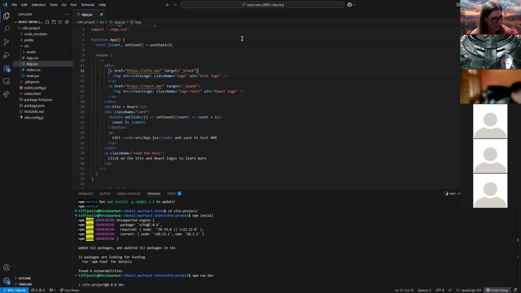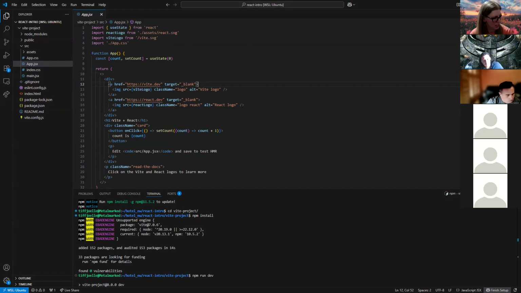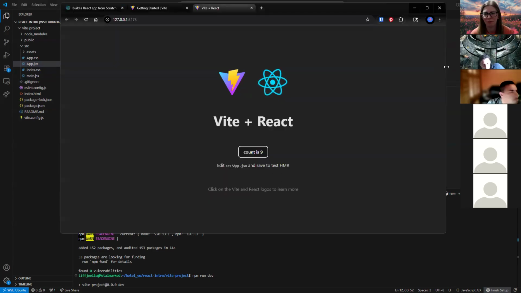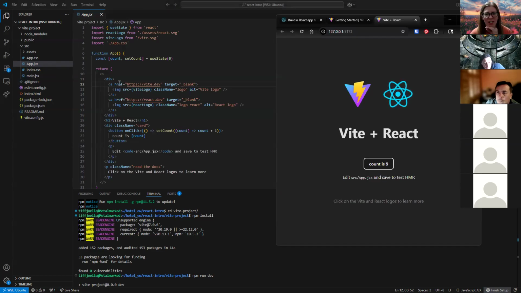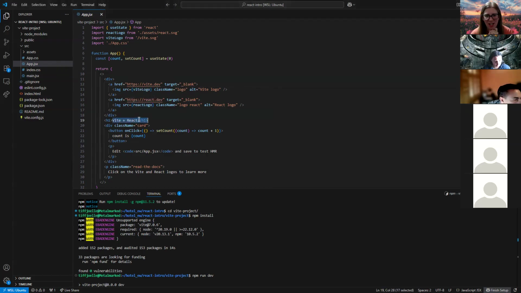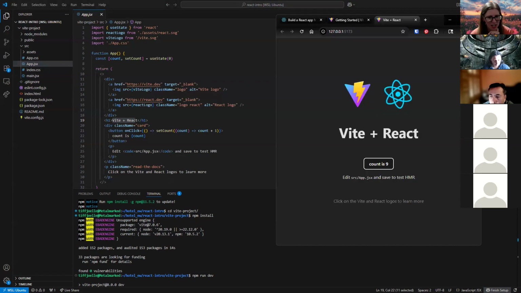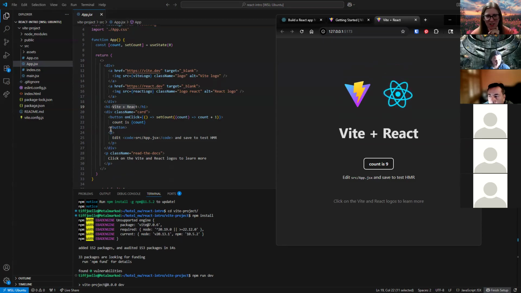And that actually, this app page is what is rendering this. So if we look at it, we see we have an image here, which is the Vite dev logo, this one. Then we have another image right next to it, which is the React one. Then we see our header here. Oops, I didn't mean to click on that. It has Vite plus React. That's right here. So we can see all these elements on the screen. So this app.jsx is what we can and should work in to change how our page looks.